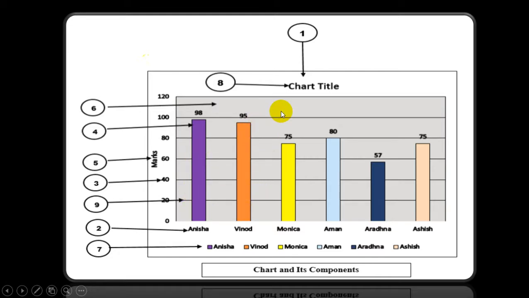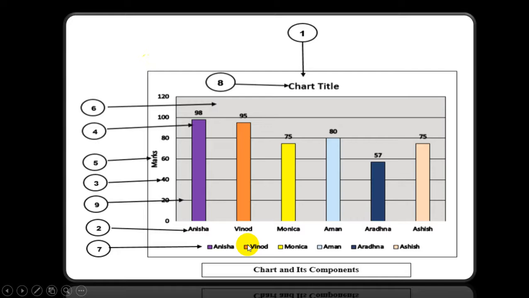Clear everyone? So the plot area contains all these things. Chart area and plot area understood, which is called chart area and which is called plot area? Okay. Now let's move to number 7. Number 7 is last here downside, which is pointing to something where the color of the bar is there and the name of that person is there.